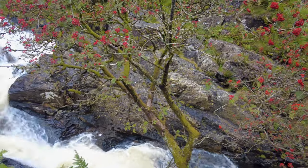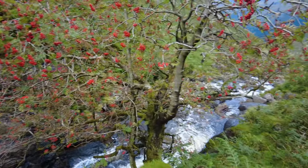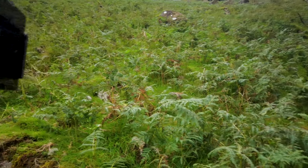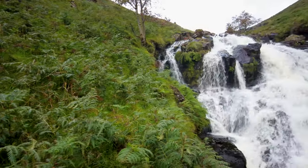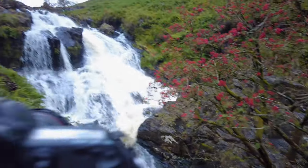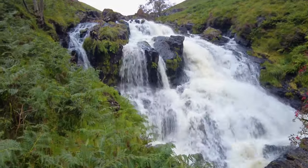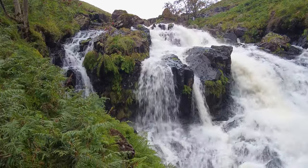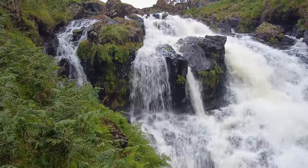We'll just stop the stills camera there. There were some other falls on the way up, but they're in a bit of a gorge or canyon, and I couldn't see any easy way of getting anywhere near them to even see what they were like, whether to actually photograph them. So yeah, we'll zoom in on the bit there, we'll try and photograph that, and then we'll head up a bit further. We'll put the images up after we've got them, and we'll see you a little bit later.